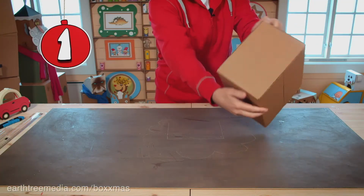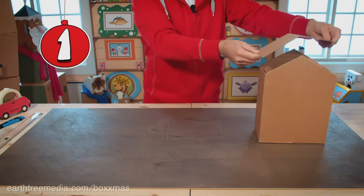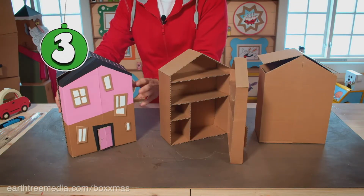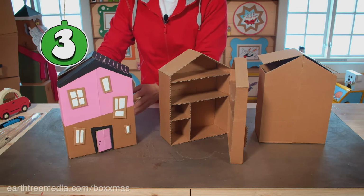Step 1. Glue down the flaps all around the box, cut off the shape for the roof, and make the roof. Step 2. Open up the house and glue in the floors. Step 3. Paint and decorate the house, open up the door and glue on windows.